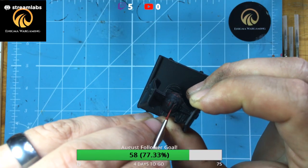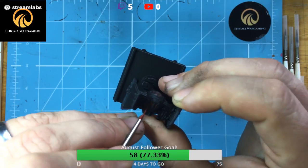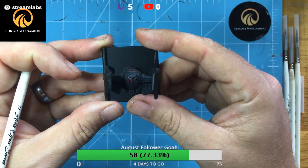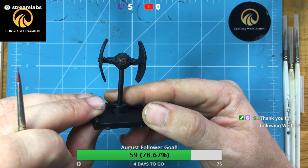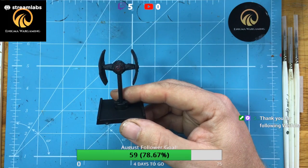So again, highlight with this brighter red now towards the middle of these glass panels. A little dab in there for that one too. Hopefully you can kind of see this, but it is still quite dark. But the colours are building up.